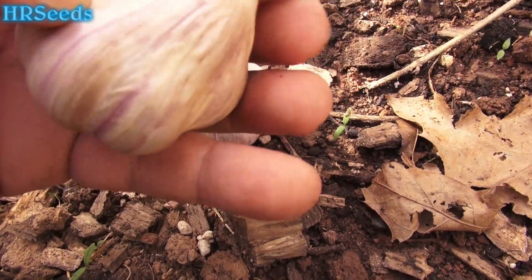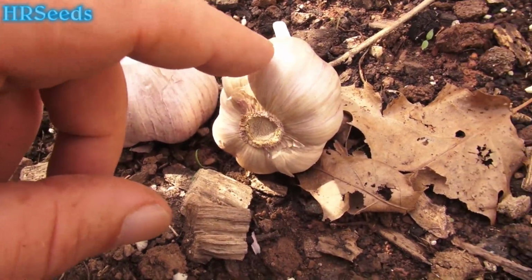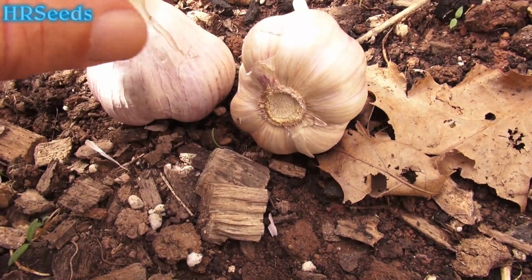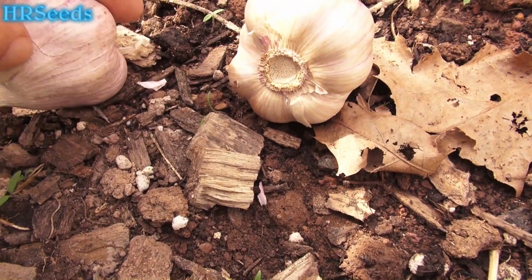The only thing I don't like about the purple garlics is a lot of times you'll get the little pieces of bulbs on the inside, instead of big bulbs, and they're a pain in the neck to clean, so I usually get those a lot with purple garlic.